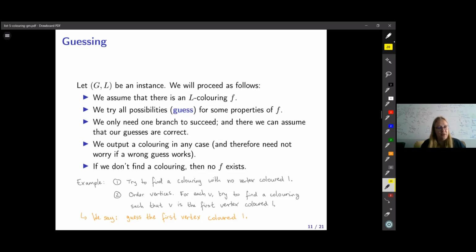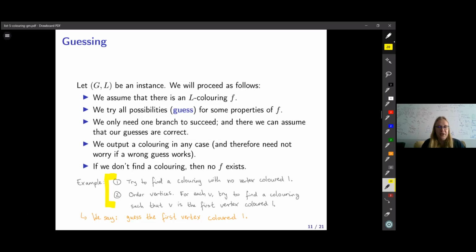Right, this is strange, but works. And just to have an easy example, we could do the following in an algorithm. We could first check maybe there's a coloring where no vertex receives color 1, and then we can order the vertices, and for each vertex, check if there is a coloring such that V is colored 1 and nobody before it in the ordering is colored 1. And that works because either nobody's colored 1 or in the ordering there's some first vertex. And it splits us from one instance into n+1, where n is the number of vertices.